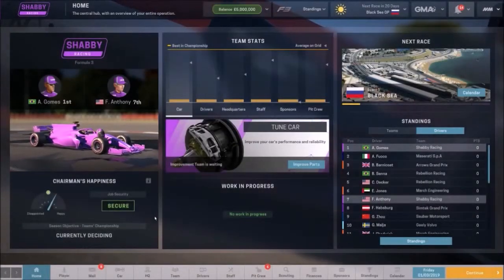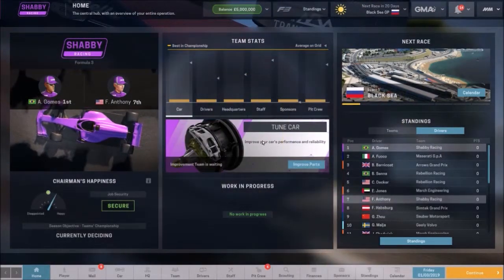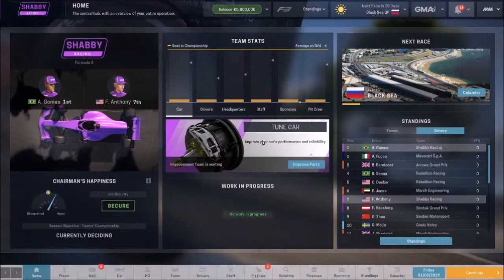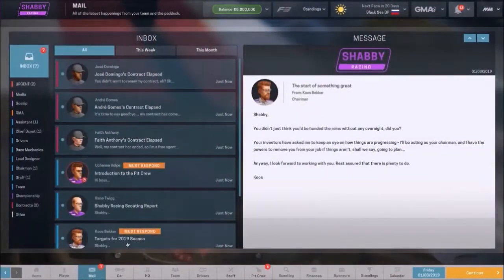How bad is this? I mean, where do we start? Do we start anywhere near? Oh my god, we're nowhere near. Oh my god. Our car is so far behind. That is really bad. Our car is so far behind. Right, mail.